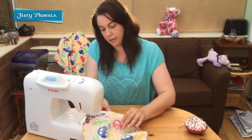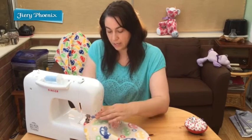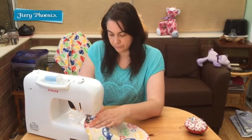Now, as you're going to be working on a bias, this is cut in a circle, so there will inevitably be bias. Do not pull, yank or twist, because the fabric will become deformed and you will not have a circle.